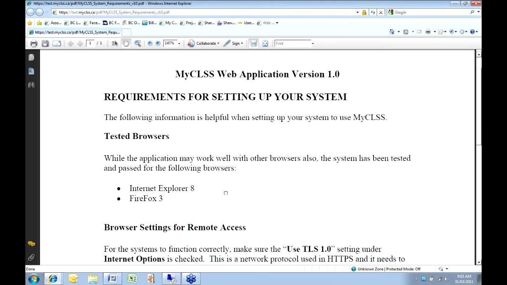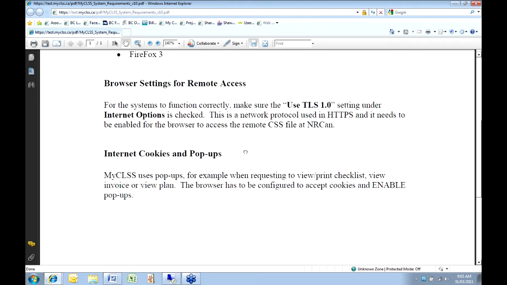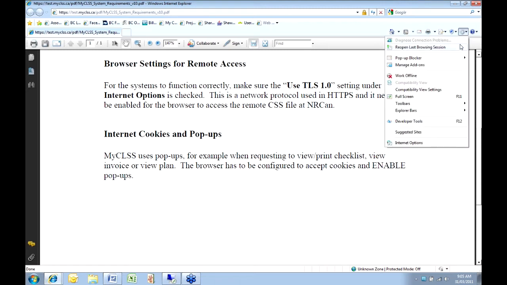I wonder if Martin, you're more used to that. Well, if some pages are not displayed properly, it's perhaps because the TLS 1.0 setting under the Internet options is not checked. So the first thing to do is go under Internet options and check that box off.